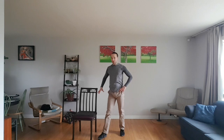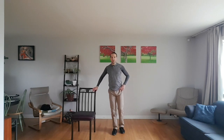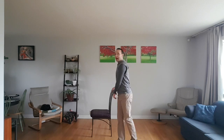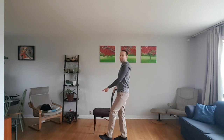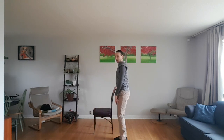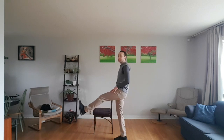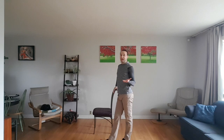Perfect. Let's do a little bit of single leg work here, warm up our feet. I want for you to hold onto a chair on your right hand side first of all. And then I'd like for you to stand on your right foot. And then I'd like for you to swing at a slow or moderate pace your left leg all the way forward with a mostly straight leg and all the way back. Now, some of you might be able to get a small swing like this. Some of you might be able to get a much larger and higher swing. Regardless, choose what is best for you.